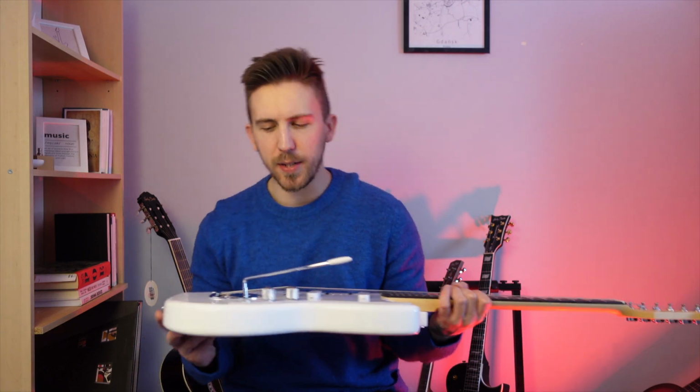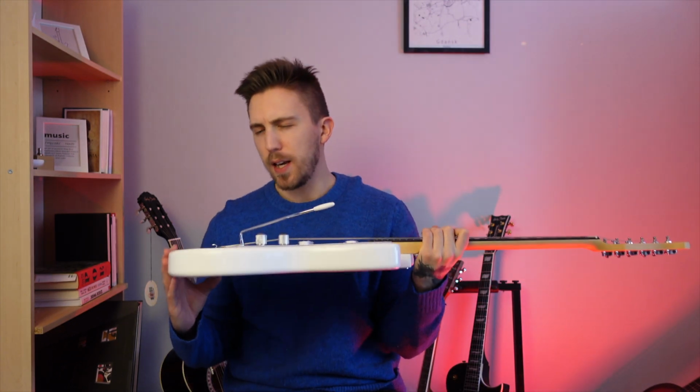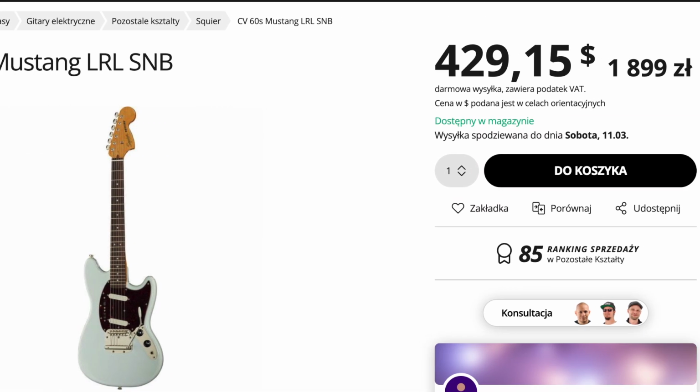My name is Dave and today I'm checking out the Harley Benton MS-60 in a beautiful vintage white color. I bought it for around $170 from Thomann and I think it's a good price, especially when you compare it with the Squier Classic Vibe Mustang, which is actually like 3 times more expensive.